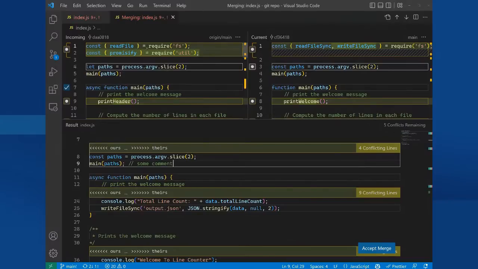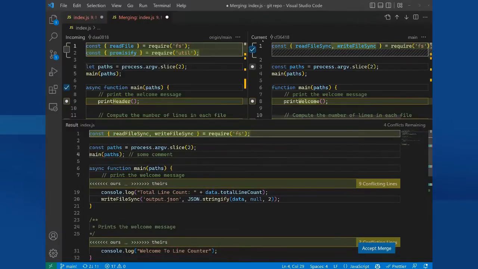So let's have a look at the first conflict. You can see these checkboxes, and you can also see this yellow border. And these indicate unhandled conflicts. You can also see we have 5 conflicts remaining. And we can now use these checkboxes to accept the changes. So initially, there are these conflict markers. And if we start accepting one side, these conflict markers will be replaced.